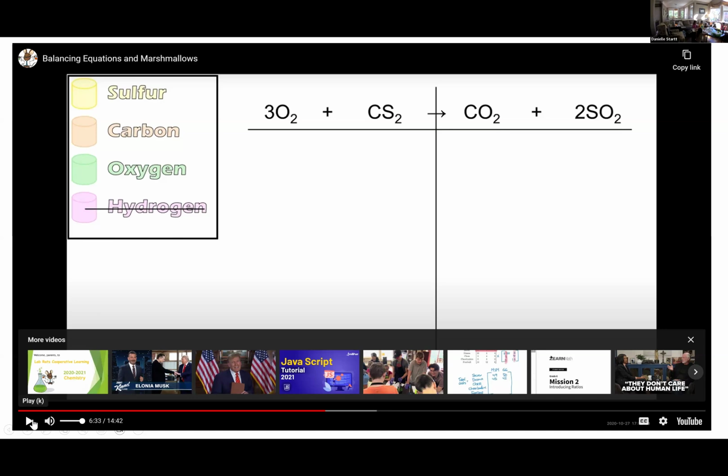You got a squished one. Do you need a new one? Yes, an orange. What happened? Can you wash it? No. Here, I'll trade you that. No good. All right, there we go. All right.